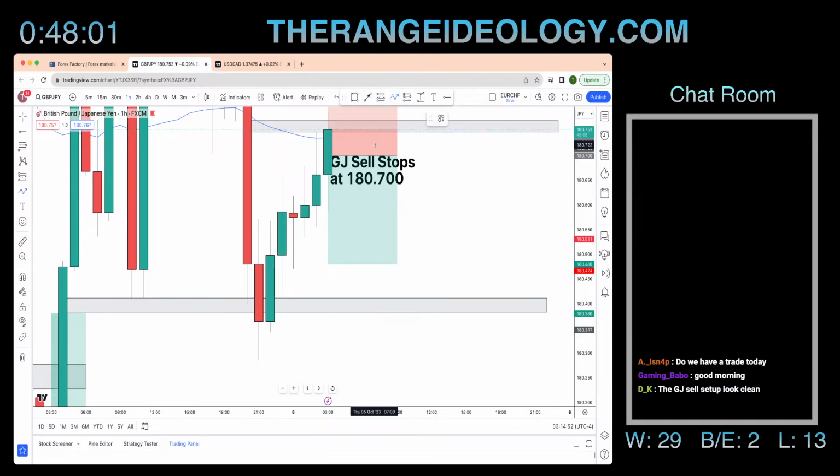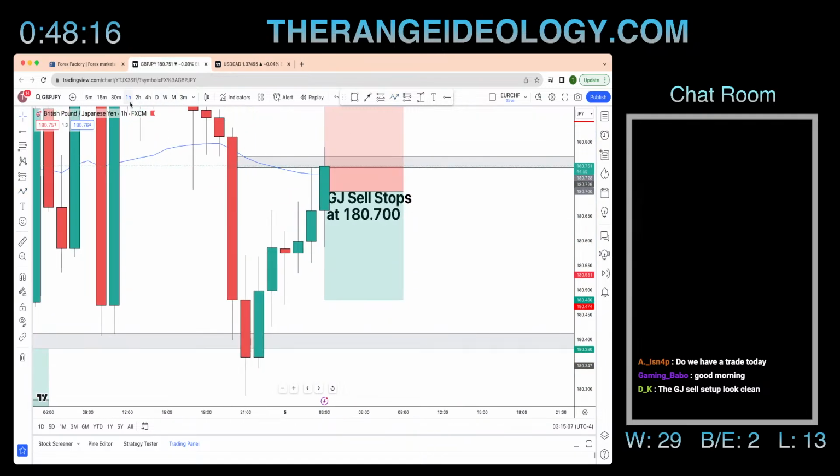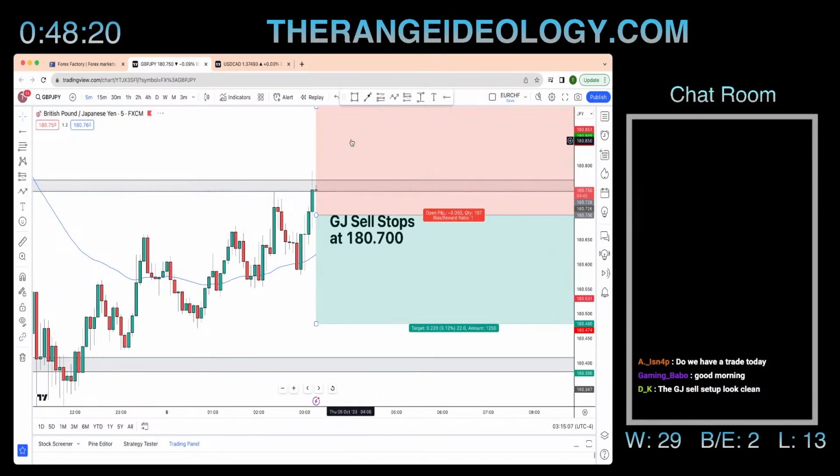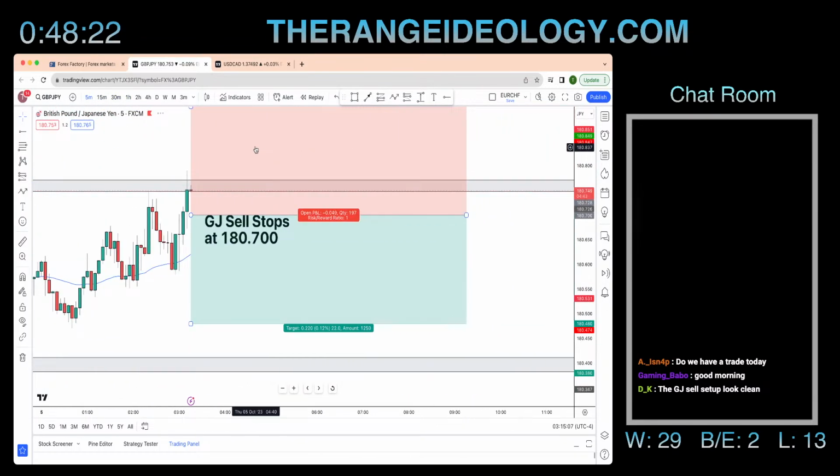So hopefully, if it does come down here, we can anticipate that we get a little breathing room down to the bottom of the end of the wick, and it could continue down, or we can set some buy stops at that time and capture the full move back up, right? But because this sell looks pretty clean, I don't want to miss it as we are into the stream now, almost an hour in. So let's see.